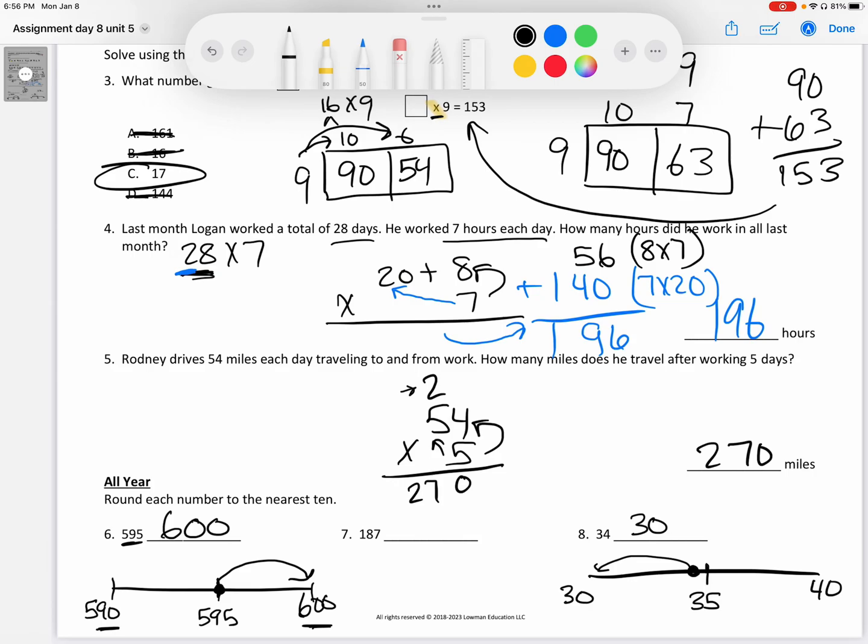I haven't seen on a Starlight test where they've just asked kids to round numbers. Typically, it's hidden in a word problem, and the word problem will say something like this. So if you want to create word problems at home for your kids and you want them to practice rounding, these are some of the keywords that they will use. They will use the word estimate.